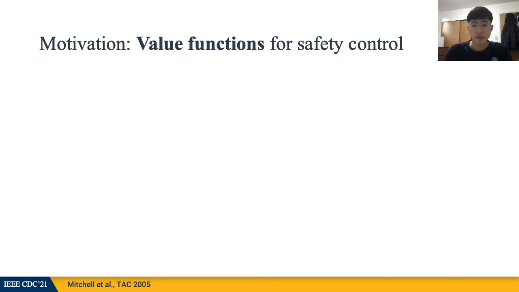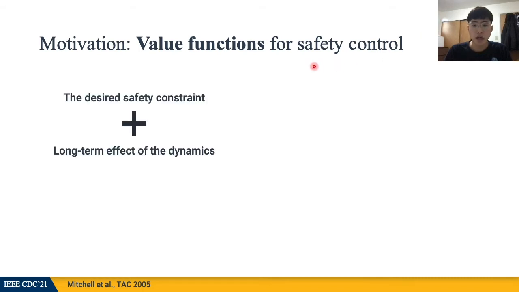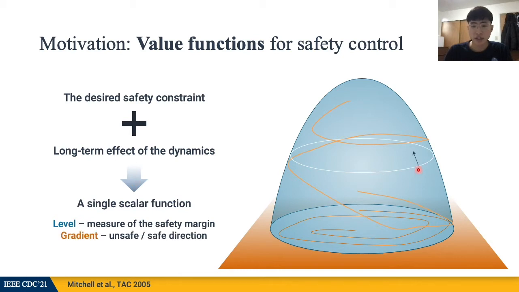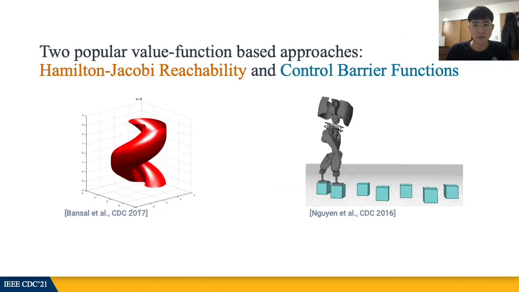The main motivation of this work is to use a value function-based approach to solve a control problem that has to satisfy a safety constraint. A value function can be constructed by combining the knowledge of the desired safety constraint and how it is affected by the long-term evolution of the dynamics. These are combined into a single scalar function. Usually, its level can serve as a measure of the safety margin, and its gradient in the state space provides the safety direction to which we want to drive our system state. Hamilton-Jacobi reachability analysis and control barrier functions are two of the popular methods in the safety control community that use this notion of value functions.